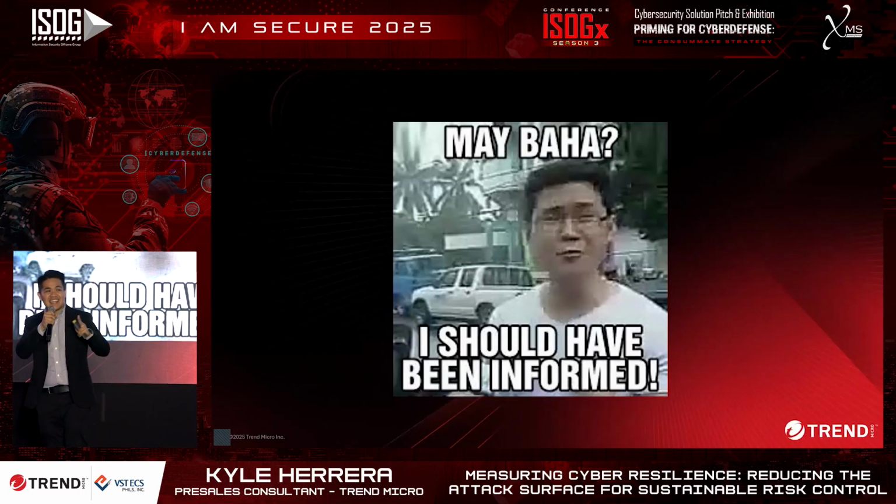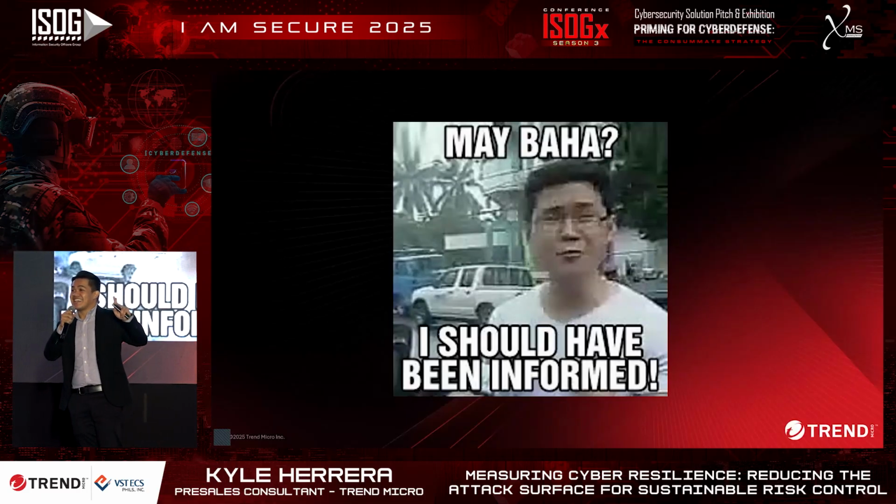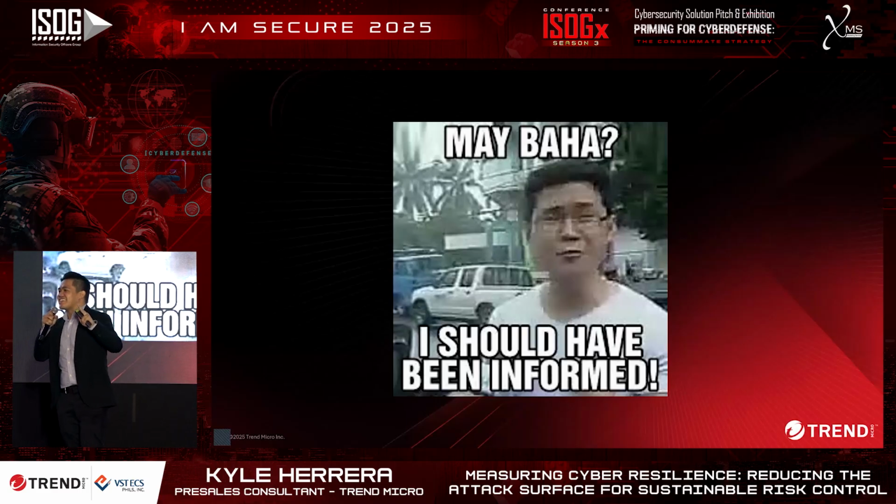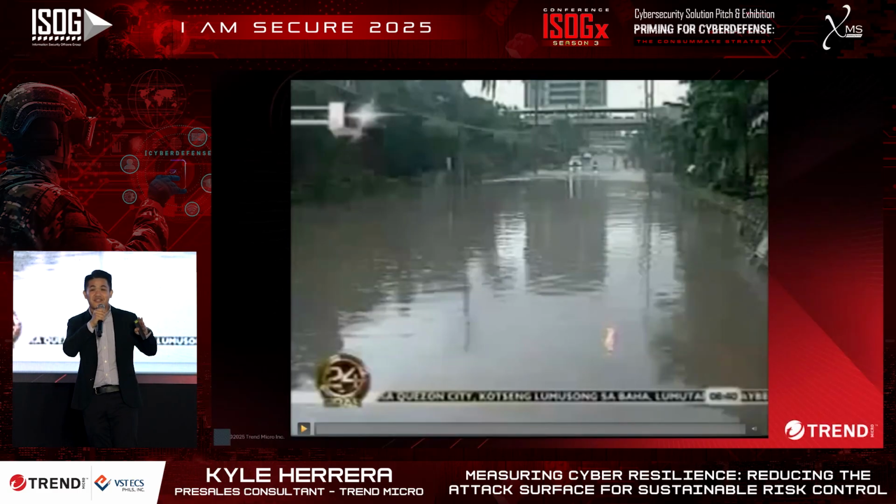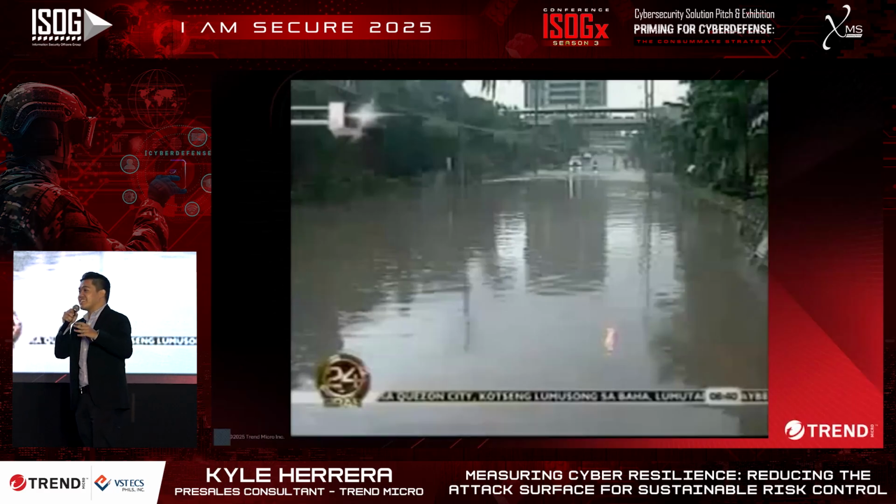Anyone familiar with this guy? Have you seen him in social media? Okay, I think this is actually a meme way before. Actually, it's a story of a guy. This is around Mother Ignacia Street in QC. So he drove his car through a high flood. Then after that, his car floated. Then of course it stalled, so it's not starting anymore. Then once it was pushed over across the flood, he said, "I'm blaming the government.